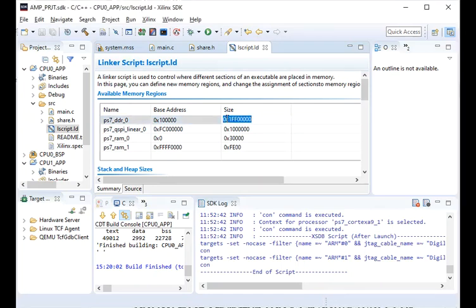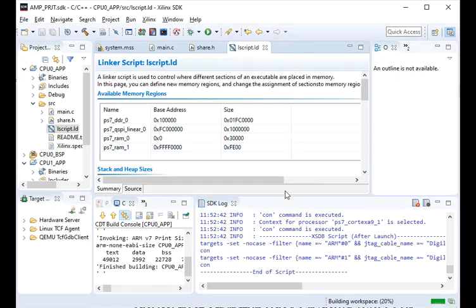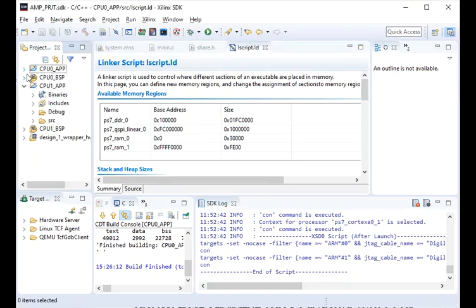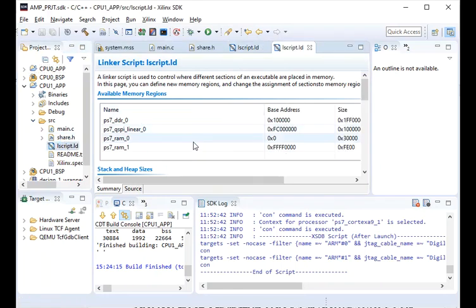Okay, here I have to change it to 255 megabytes, and then if I come out from this, I have to save this with Ctrl S. Again, I will go to the same file, which is related to CPU1 this time, and I will double click on that.